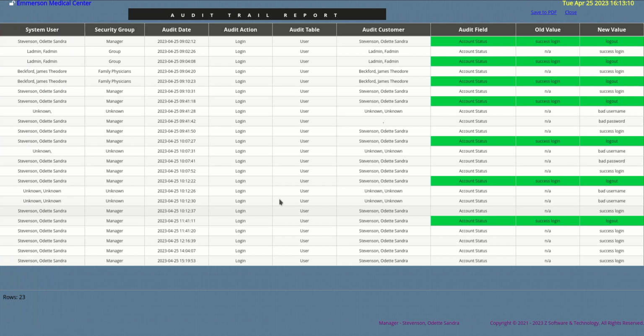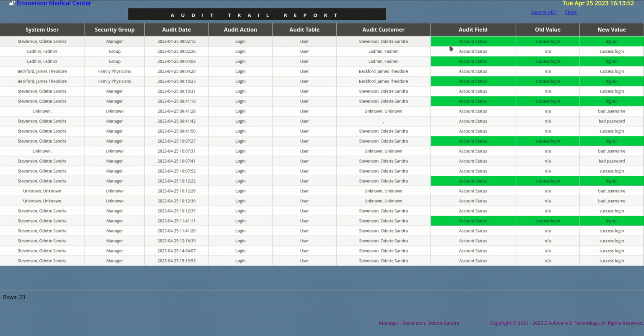Alright, so if you notice, everything on the action is just login. And of course, it's a user table that is being affected. But this would filter out, like I said before, any addition of new users, new doctors, modification, addition. So it gives me a more refined filter. What I wanted to point out is we have the ability to identify people or users who are trying to access the system but are not registered to use the system.